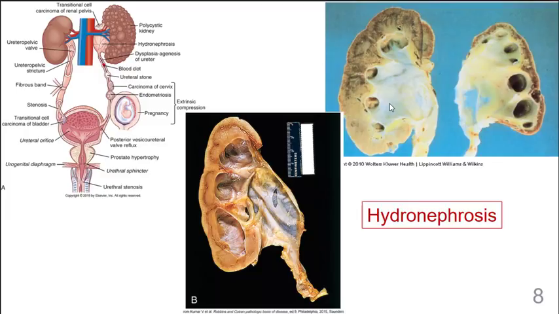One other situation that I'm going to mention is that if there is an obstruction here and we end up with hydroureter, but the urine backs up even more up into the kidney, you end up with dilation of the ureter and dilation of what is called the pelvic calyceal system. That includes your renal pelvis and the calyces. So you have the ureter, the renal pelvis, and the calyces that are dilated. This is called ureterohydronephrosis. So uretero, the word would just be before hydronephrosis.